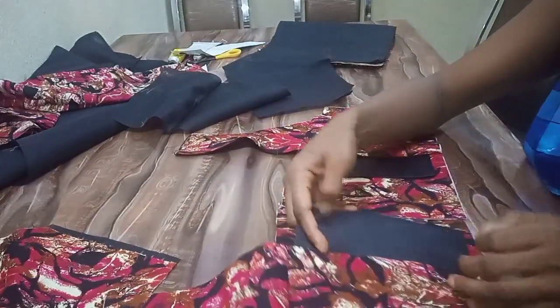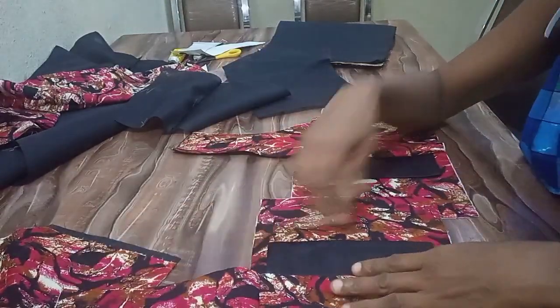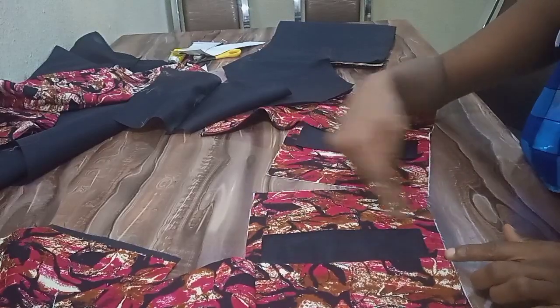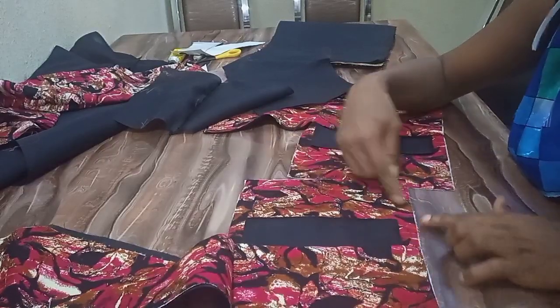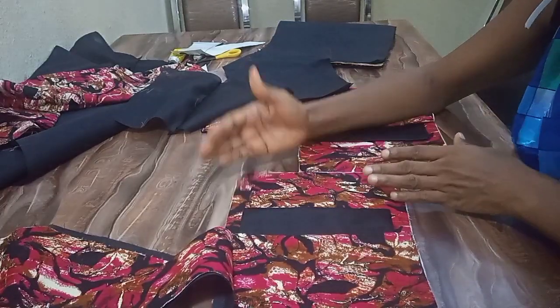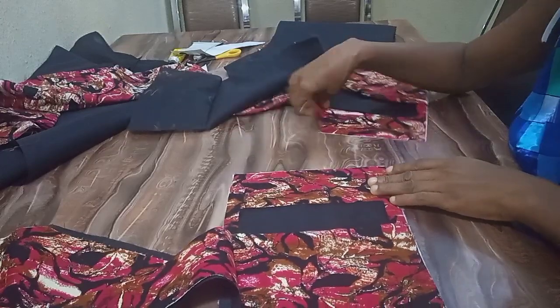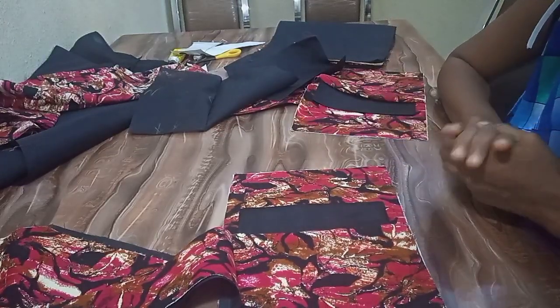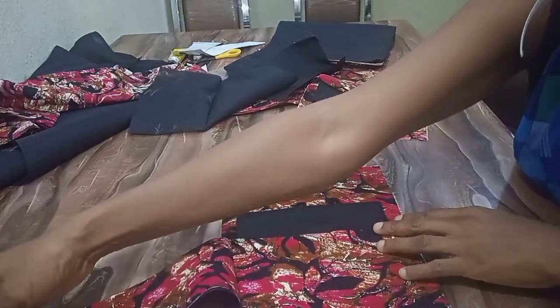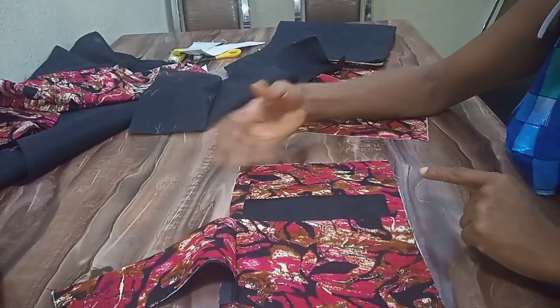So for this placket where I'll be fixing the eyelets, I said you should minus 1/2 inch from whatever you are going to have here as the length of the lower part of the back, okay? So from here to here, I got 8 inches, and I asked you to minus, if you are going to have 8 inches when you're done with yours, which I doubt because we don't have the same measurement, you're going to be minusing 1/2 inch from whatever you get.